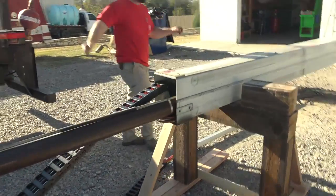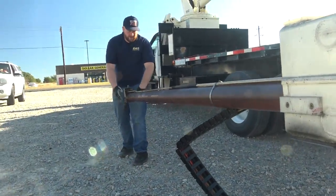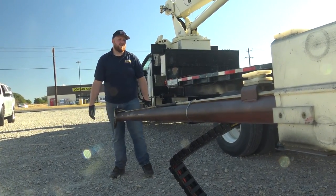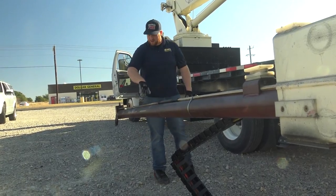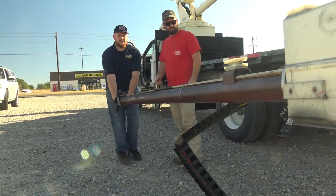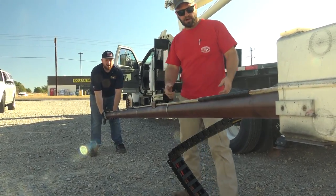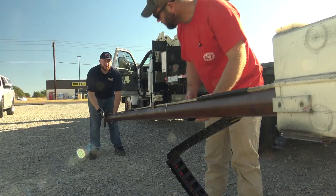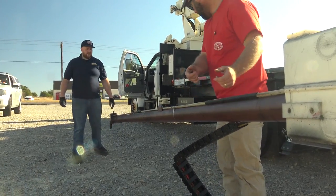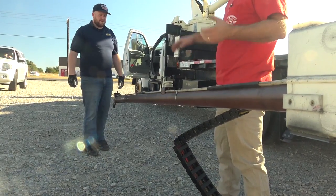May just be stretching it. Is it coming? Yeah, so we're gonna just have to pull this the rest of the way out. It don't feel super heavy, but, I tell you what, the more I pull it out this way, the more weight I can feel on this tongue. Yeah, so we can come on out until we get just right here at the end, and then we can see if we can handle it. If not, we just set it down. Get to where you can set it down.